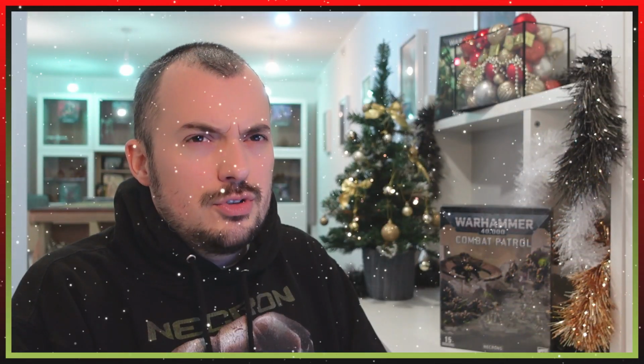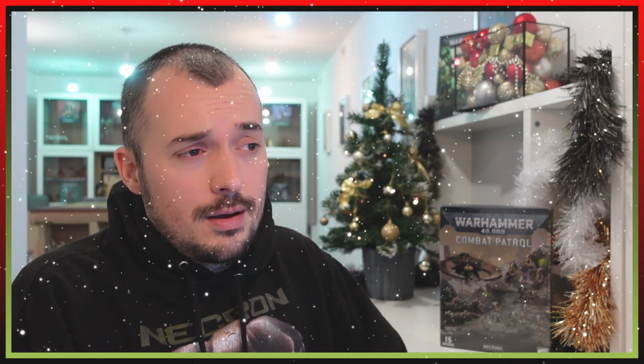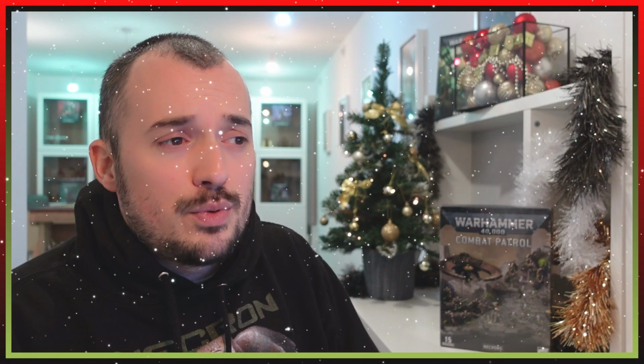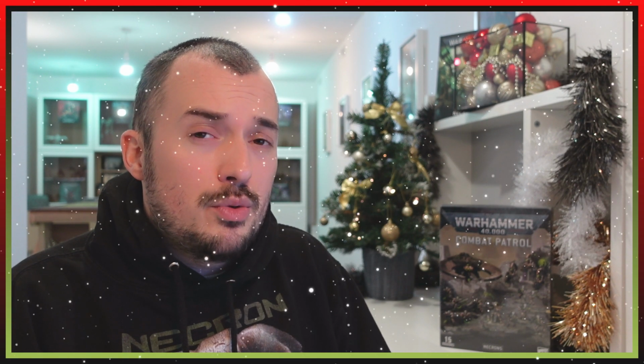Right, so let's get on to the summary of this video with the advantages and disadvantages, again starting with the Nightbringer. Advantages are, so strength 7 at base, which will go to strength 14 with the Entropic Blow profile. He's got 6 attacks base, as opposed to 5 with the Void Dragon. He's ignoring invulnerable saves, and that's without any CP cost, because the Void Dragon is going to need to use that stratagem in order to do that. He's got the Drain Life ability, of course, so he's ignoring all the Feel No Pain saves and things like that.